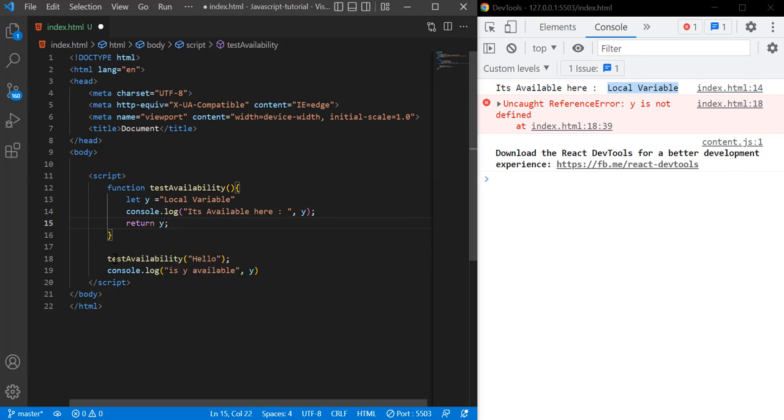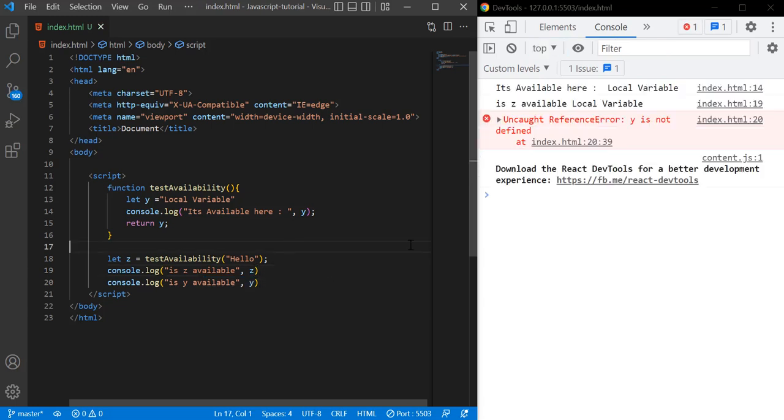Now instead of just calling it, we will save that returned value into a variable called z, and before console logging y, I want to console log z as well. Let's save this, and you can see this local variable value was returned from the function and is now stored in the variable z.